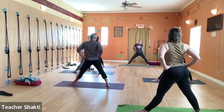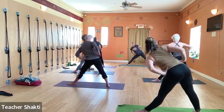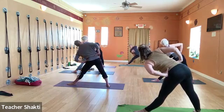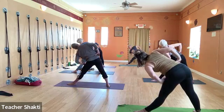Lift up and turn the ribs opposite. Yes. Take a breath. Now, as you exhale, you just go to the side, but you have to let this right hip roll in, Stephen. Yes. So you can do the forward bend, right? So then you bring the hand down.